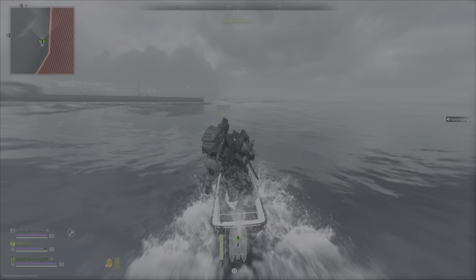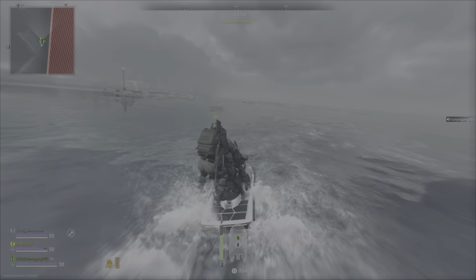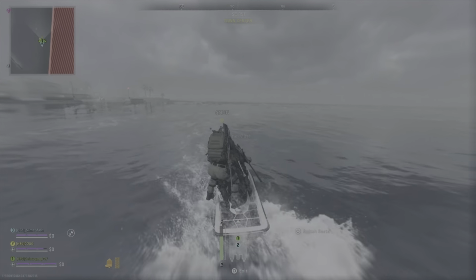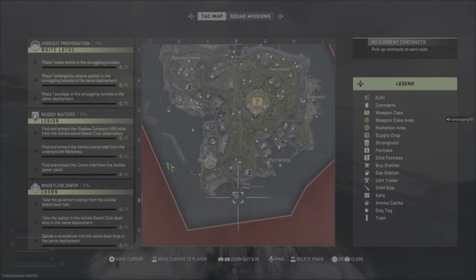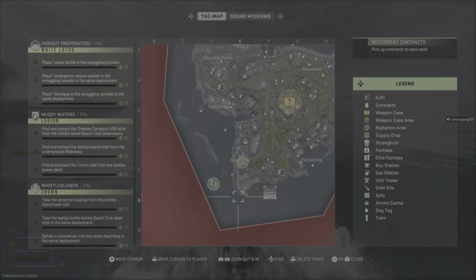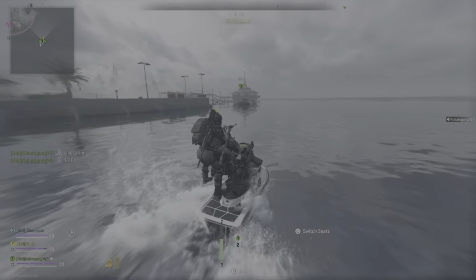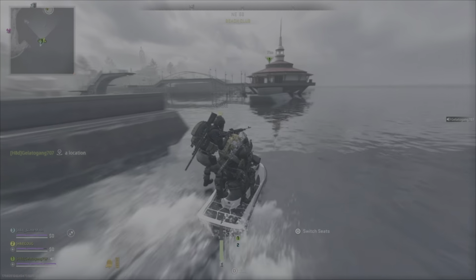Alright guys, when we get up here, be careful because this pier is actually a spawn point for other operators, and other people might be doing it. Another thing you need to know when you get to this pier point is that the top part of it is actually down below the water. So when we get there, we're going to need to swim underneath and break the glass. I'll show you right now.